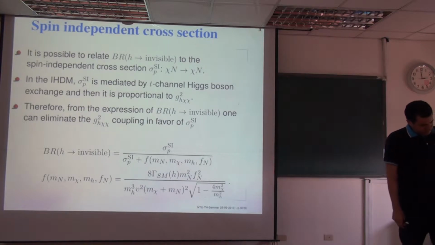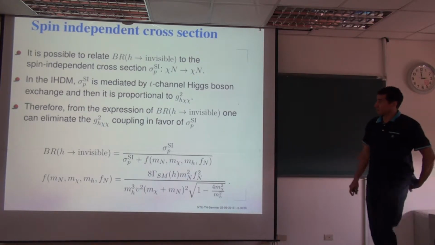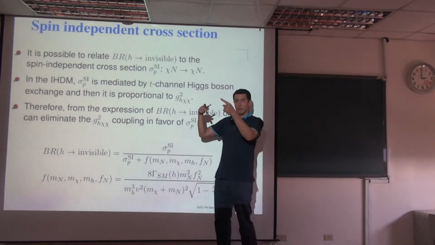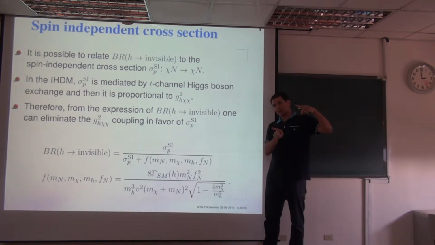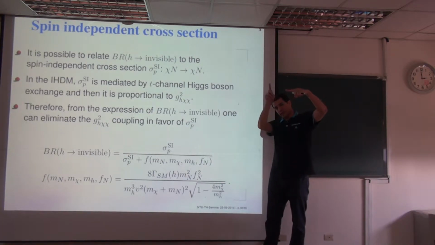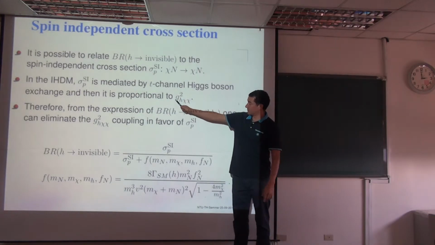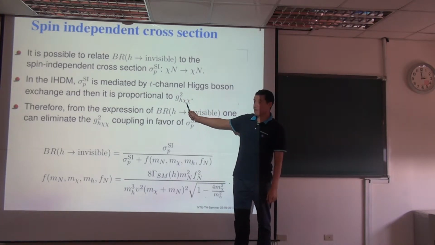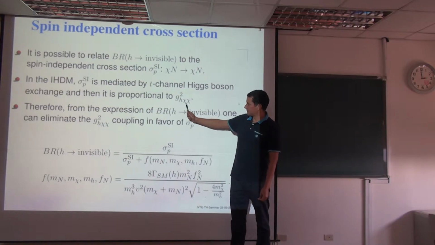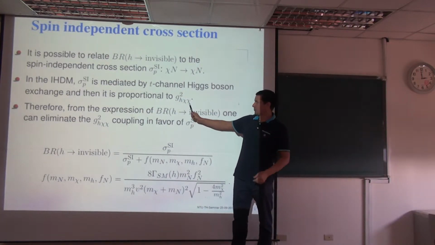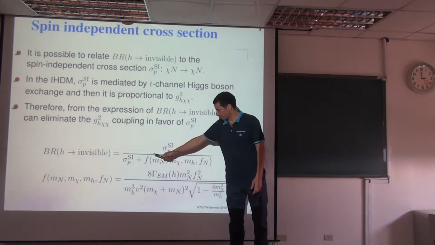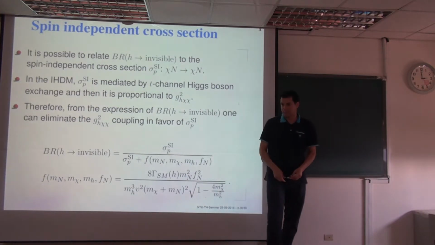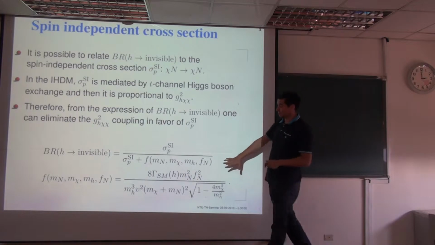So we did the same thing for the spin-independent cross-section. This is also a very easy exercise, because the chi scatters on the nucleon, chi nucleon goes to chi nucleon. So there is only one diagram here. It's a T channel. You have chi and nucleon, and you have the Higgs exchange in the T channel. So this process is only sensitive to this coupling here, Higgs to chi squared. I just eliminate these couplings in terms of the invisible decay. I can relate this coupling to the invisible branching ratio, and then I can relate the spin-independent cross-section to the branching ratio of the invisible decay of the Higgs. It's a very easy exercise, just compute this cross-section.